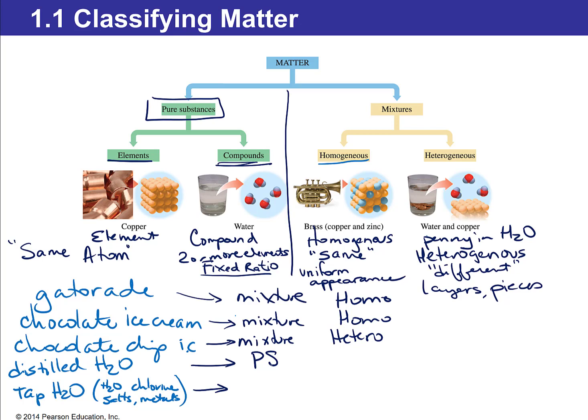So in those, you can look and compare to what's on the periodic table as a means of determining, okay, is that a pure substance? Is it an element or a compound? So this one is a compound. Now what about tap water? Okay, so it is a mixture.